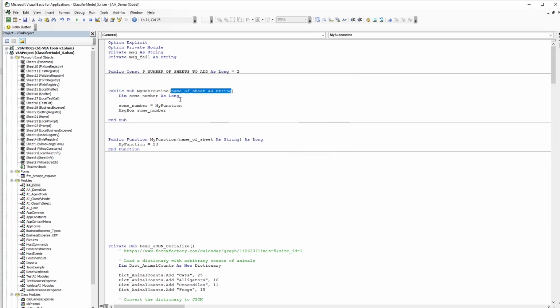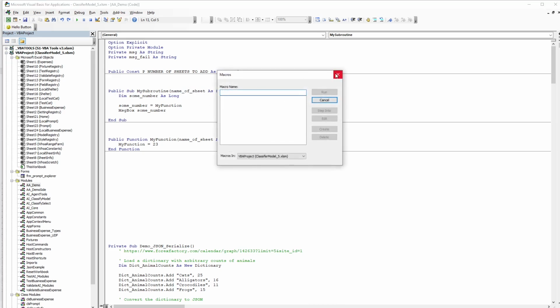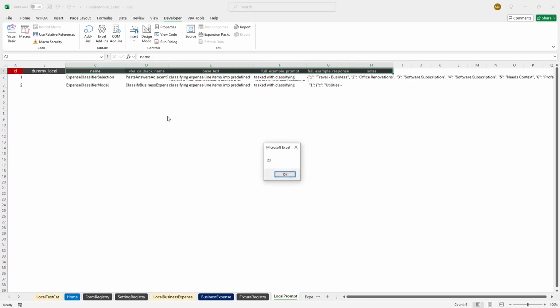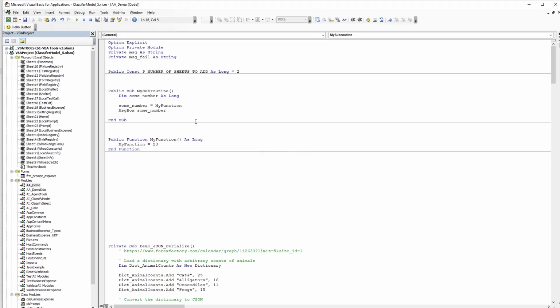So when I just hit F5 to try to run this, whenever you have parameters, it won't let you do the F5 thing. So I got rid of the parameter. Now I'm going to hit F5 to run it. What did I do? Oh, now it's mad, so I'm getting rid of all the parameters. There we go. Okay, now this is a silly example, right? It's just message boxing. I've got a function that returns the number 23, and a subroutine that creates a variable for a number, assigns it to that function, gets back the 23, and message boxes it.